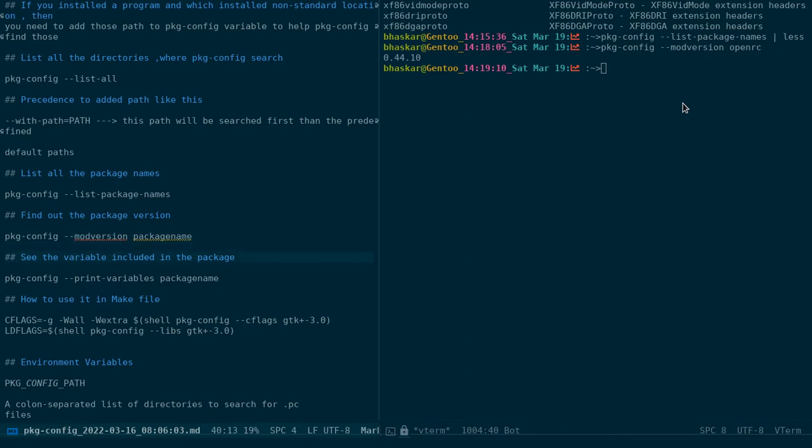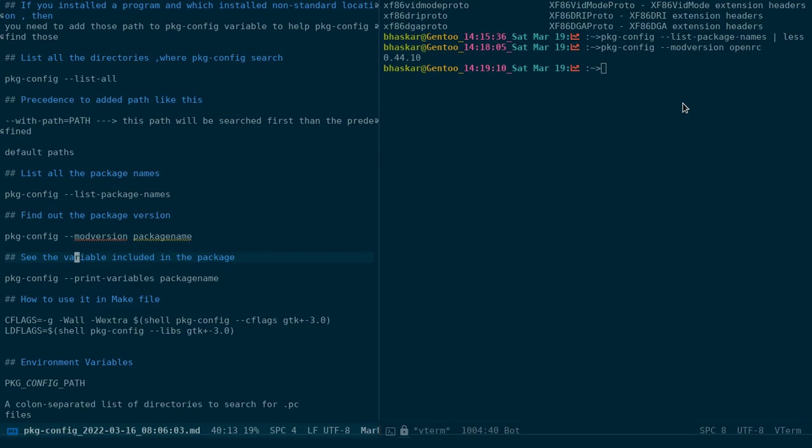see the variables included in the package. Sometimes you get curious about what variables the package defined internally.